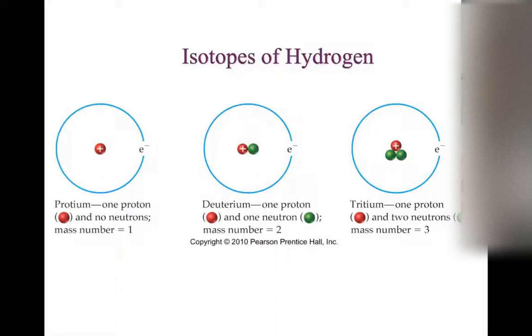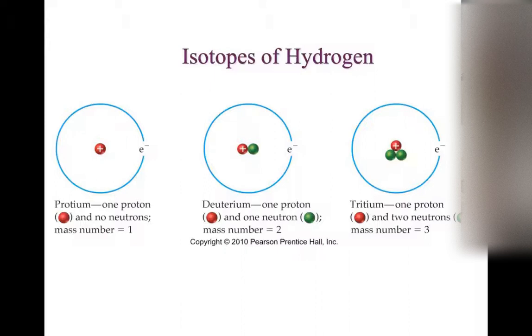Now, normal hydrogen, if you look on the chart, it has a mass of 1. So normal hydrogen has 1 proton and no neutrons. If we have a hydrogen that has a neutron in the nucleus, that has a mass of 2. And it gets a special name, right? That's deuterium. And it's often a byproduct of nuclear reactors, for example.